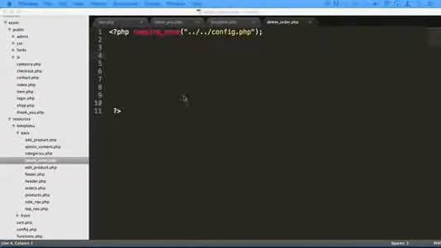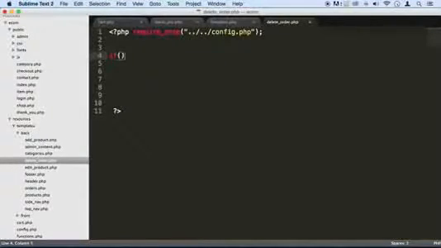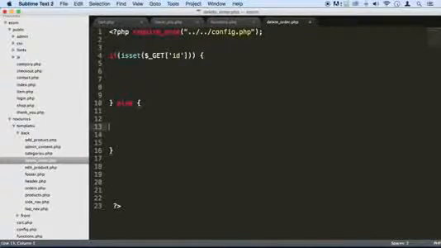Let's go ahead and do this. Let's check to see if we get an ID from the GET request. If we do, we process this information. If we don't, then we redirect the user back to orders. The reason why we want to include config is because we're going to use a couple of functions here that we made already just to make things easier for us.